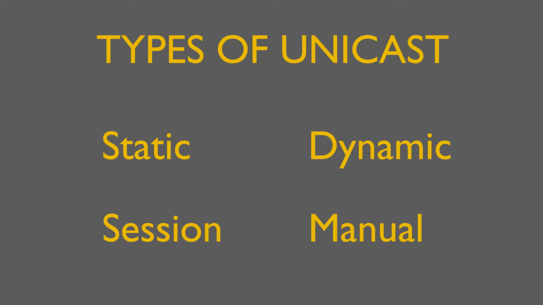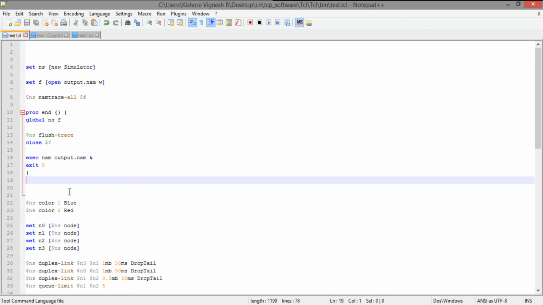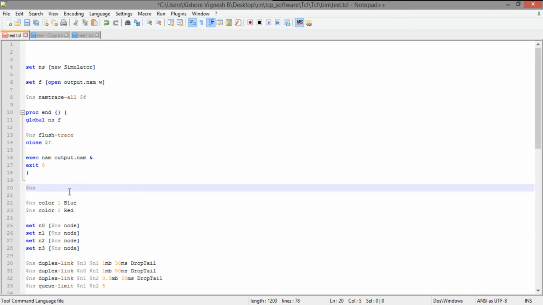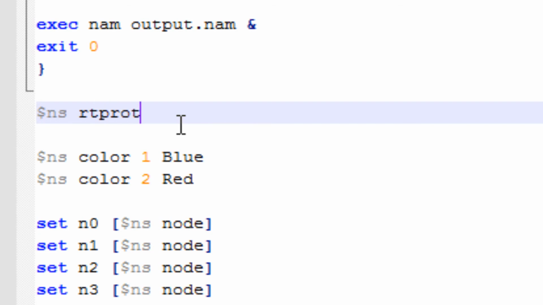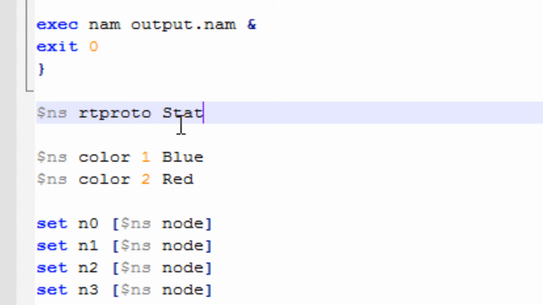I'm just going to talk about only two types, static and dynamic. So this is the file which you have seen in the last video, and we need to add a single line to make it static. I just have to say ns rtproto, that is routing protocol, and then here I have to use static.